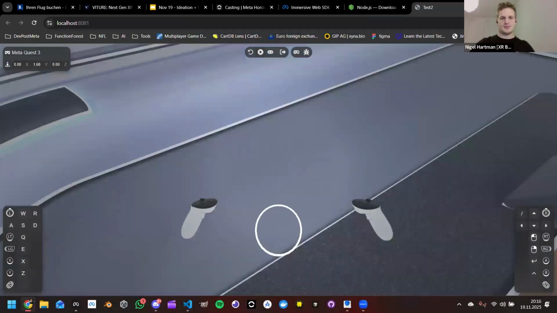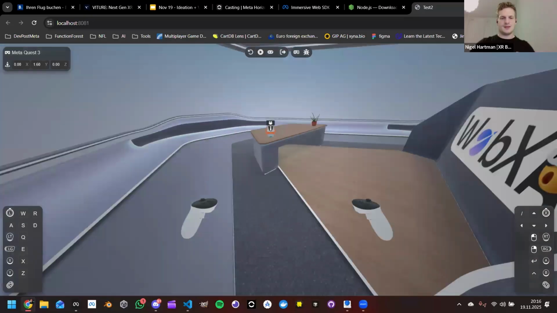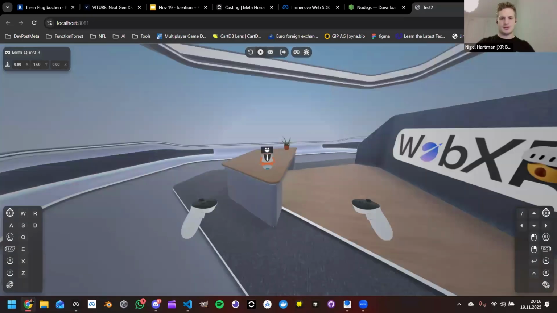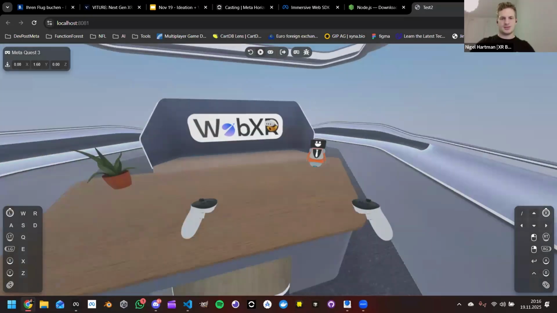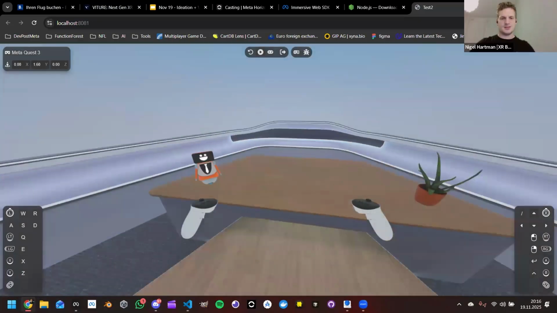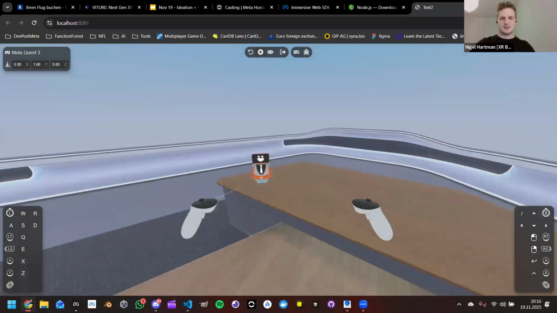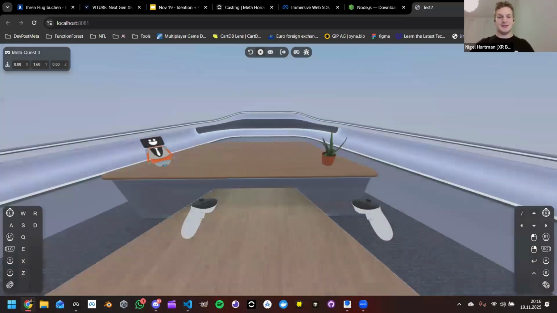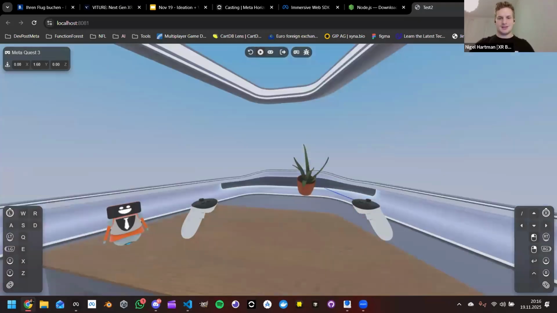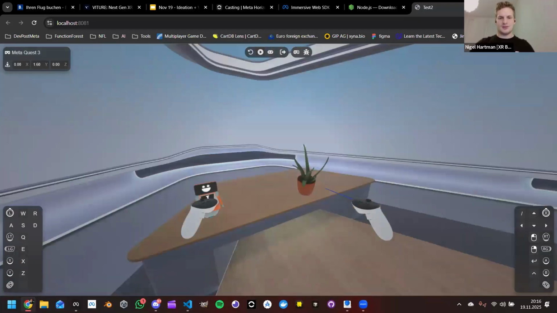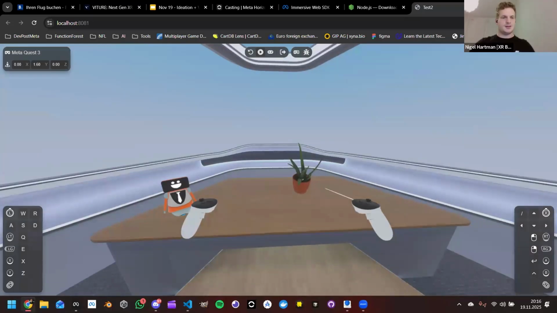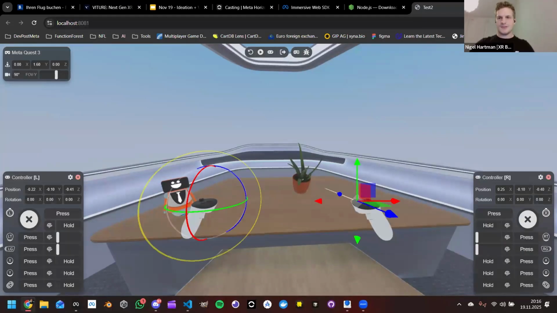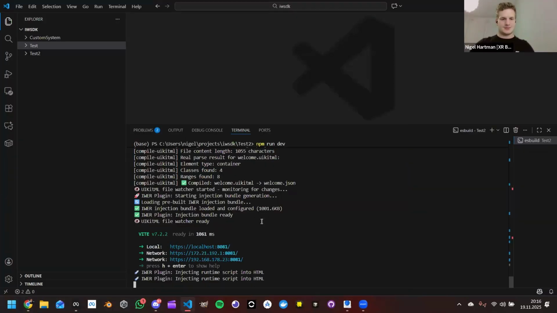And you can see you can move around in this environment here. And there's a little robot which is following your position and watching it here the entire time. And you can click on it, and actually it's making a small sound, which right now I don't know if you can hear it. And there's a plant which you can also move around. And that's actually how fast and simple it is. Actually, it was maybe taking less than 2 minutes to set up this project.